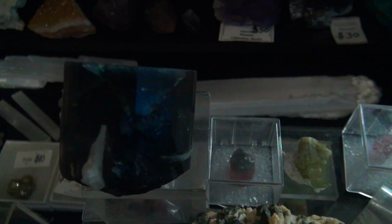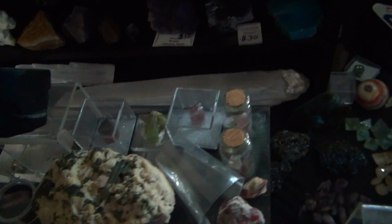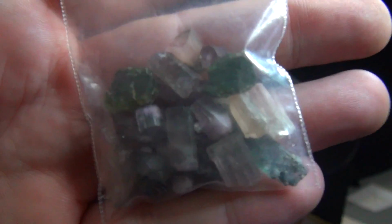This big blue cap is valued around $500, but I'd be willing to let it go for anywhere from $1,500 to $2,000. You just have to negotiate and talk to me about it if you really wanted it. And then we also have some of the individual colored stuff here. As I was saying, this is the same stuff that comes in the Mojo bottles. And you can see all the different fruit flavors and colors there are of that.